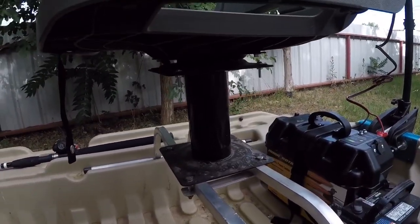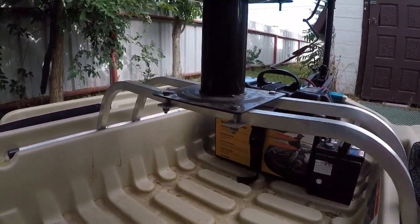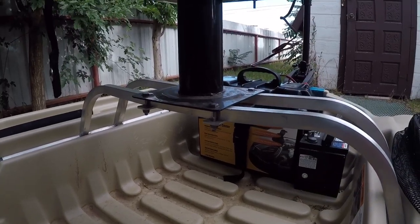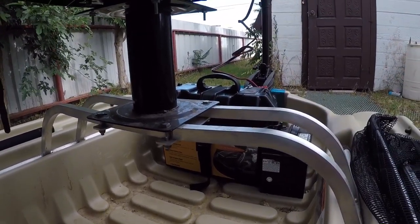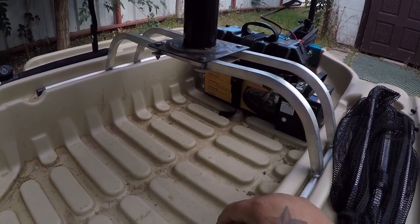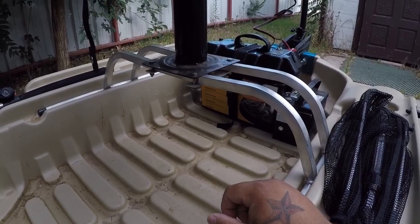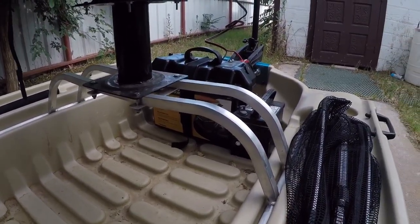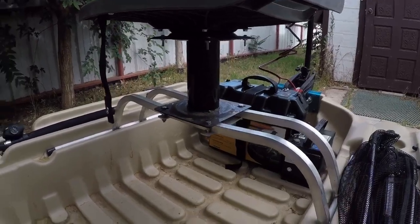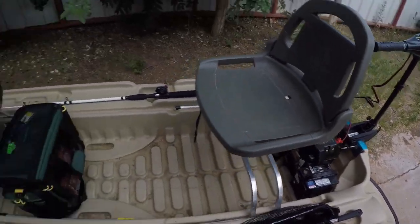This seven-inch pedestal seat is working really well, but I'm a pretty big guy and it's starting to show — you can see the sag in the frame right here. I guess I'm a little too heavy duty for it. It works great for my wife, her seat's perfectly fine, but mine is starting to bow a little bit. I might try making my own seat out of wood. When waves come by, this thing just folds in the middle, so if you have any ideas I'd appreciate that.